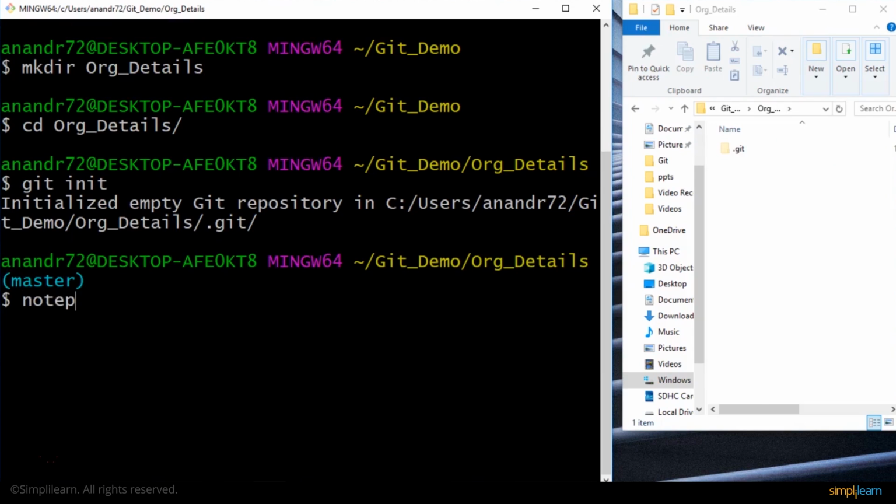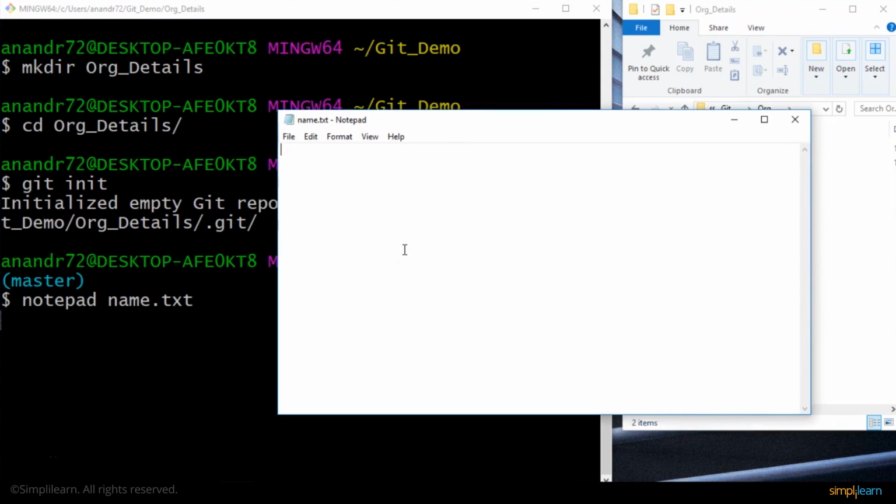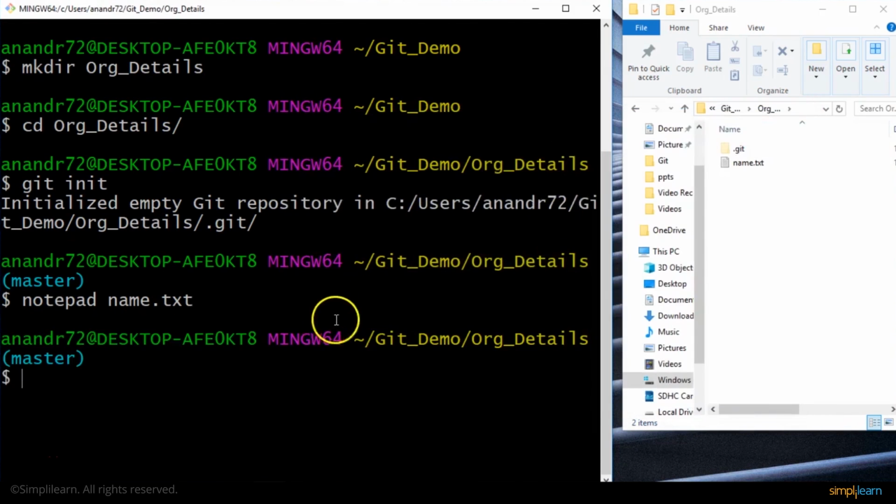So let me create a few files in it. Say notepad name.txt. Organization name. I create a name.txt within this. Maybe I'll create one more file.